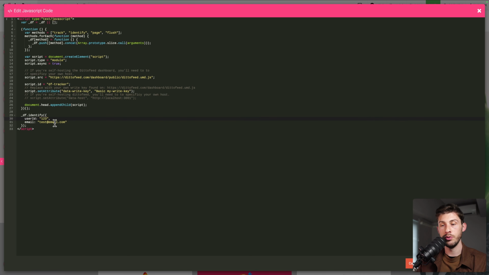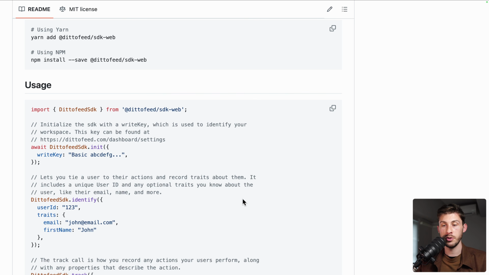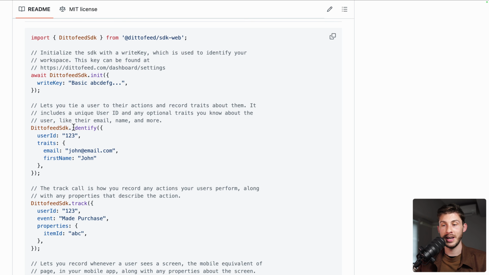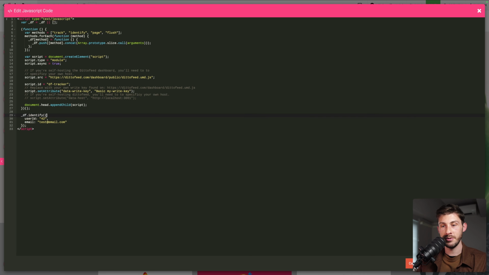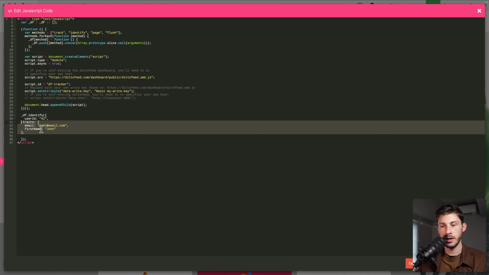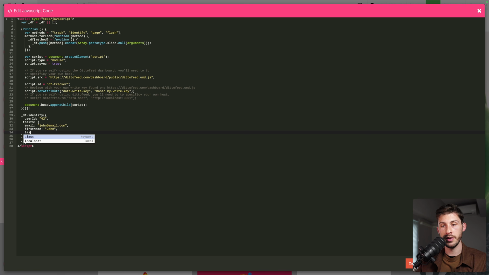We can define a user ID, which depends on your project. Let's say 42. The email, we can keep it. And if we want to add extra data, the documentation shows us how to do it. As we are doing an identify, we have our user ID, and then in traits, we add whatever we want here. This is identify, and we can add the traits. So traits, so only our email and first name. We can add other things, last name, and let's try it for now.